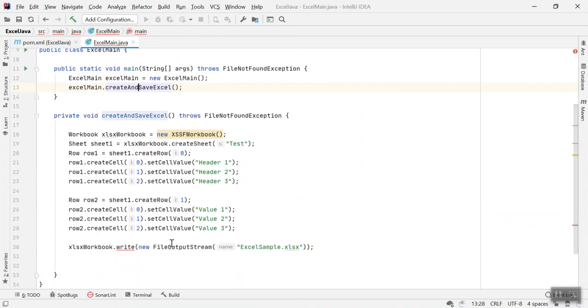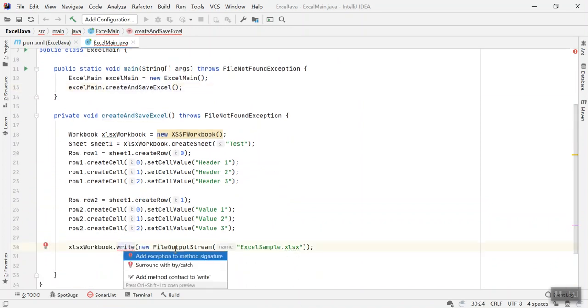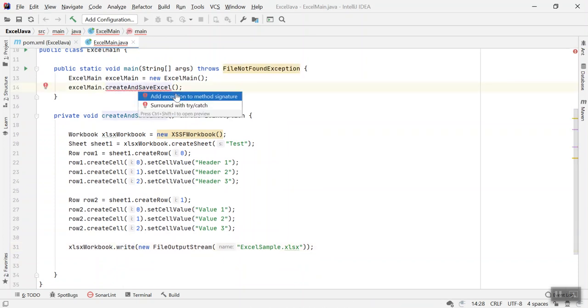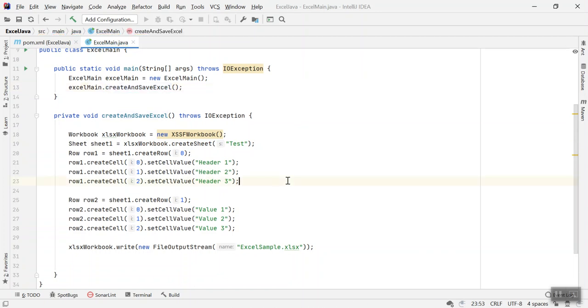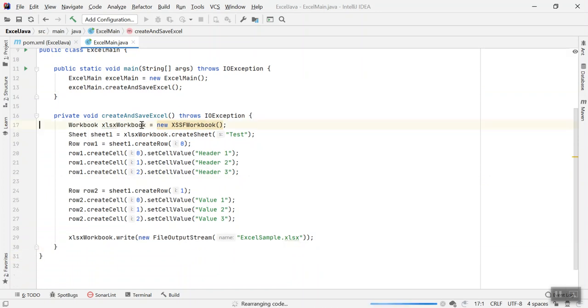Okay, this is what I told. Since this is a sample code snippet, I didn't handle the exceptions properly. But in a production application, you must handle exceptions properly.